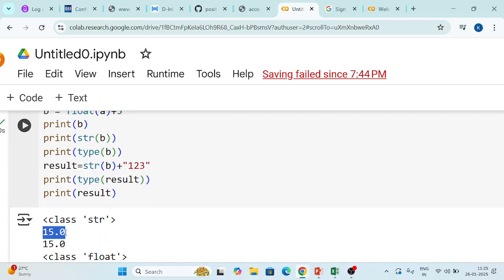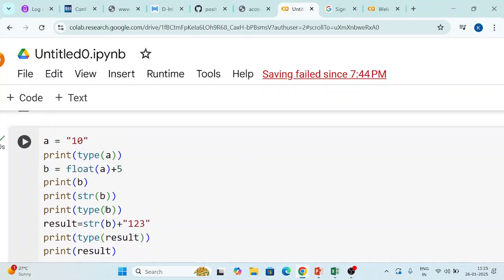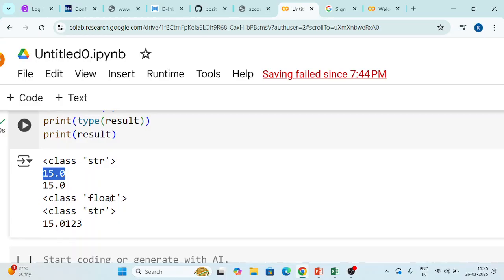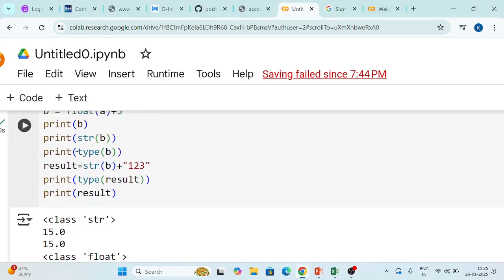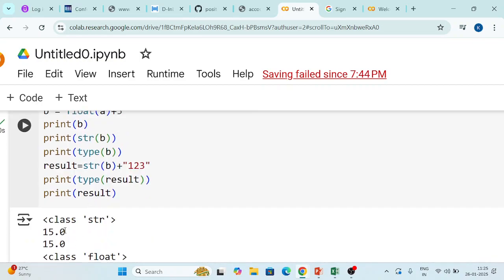That's why we got 15.0. Next, result is equal to str of b plus, so again we are converting b into a string.